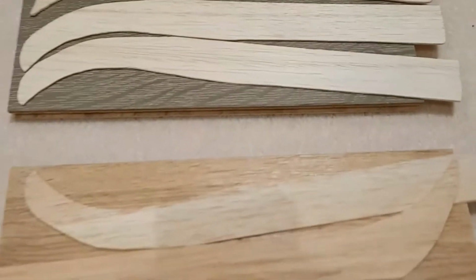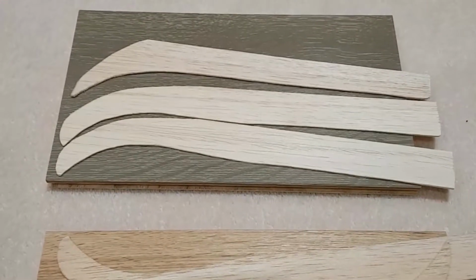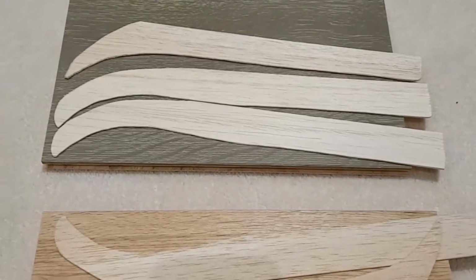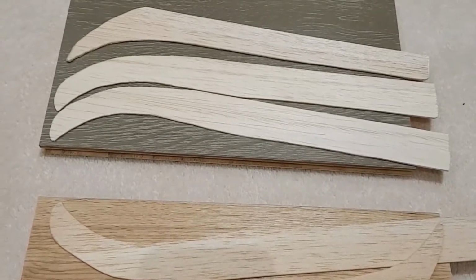So here we have all the planking laid out. We've got a few pieces of paper to make the template for them. And those layers of planking are supposed to replicate the planking that goes on the outside of the dragon boat. We've sprayed them with some Windolene, so they should be nice and soft, and hopefully they'll be nice and pliable so we can put them in place.